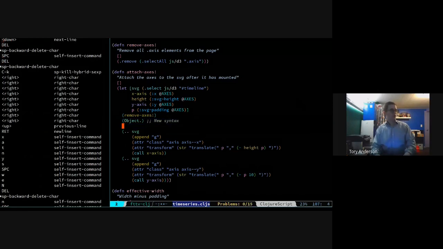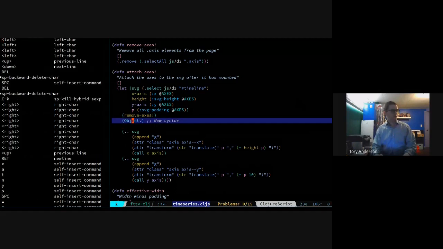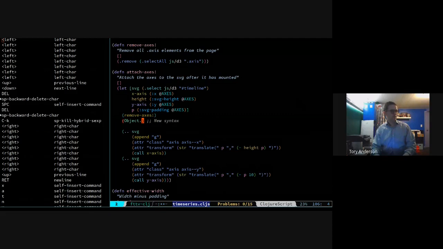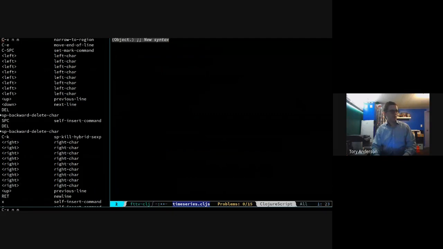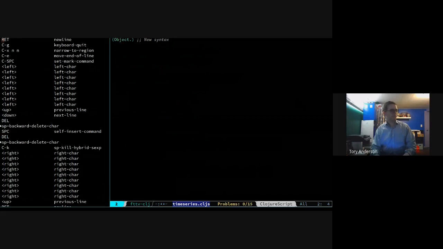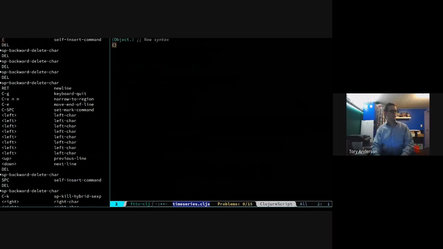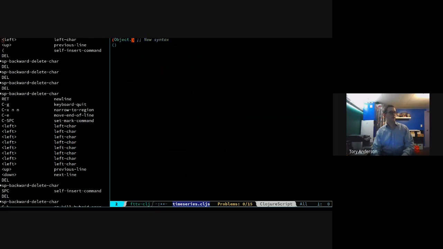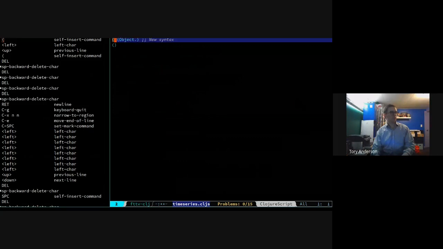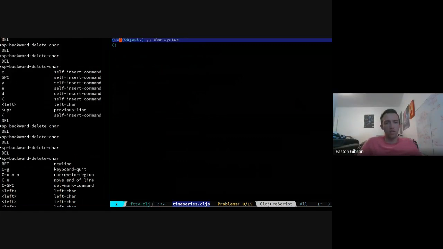All right, and then in general, if we want to call a function, a method of that object, you'll use the dot syntax. So let's make this a better example.